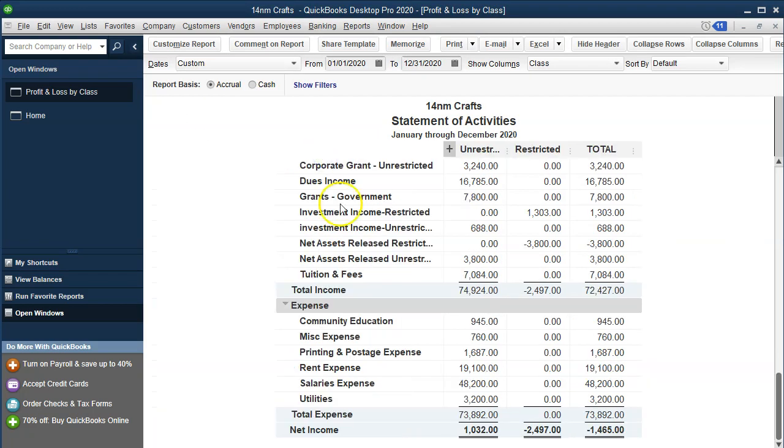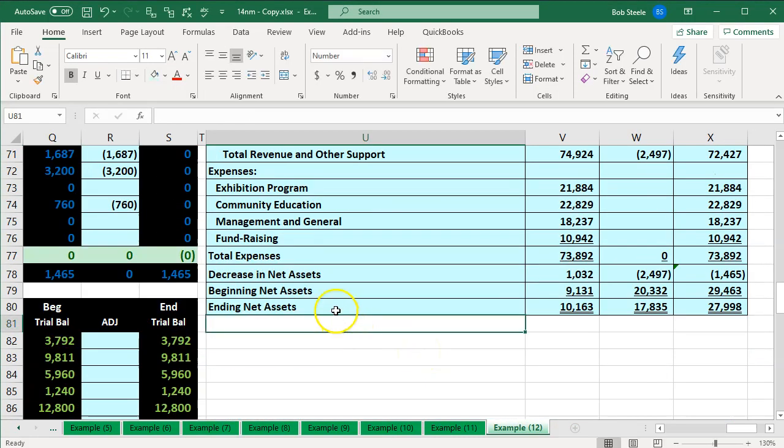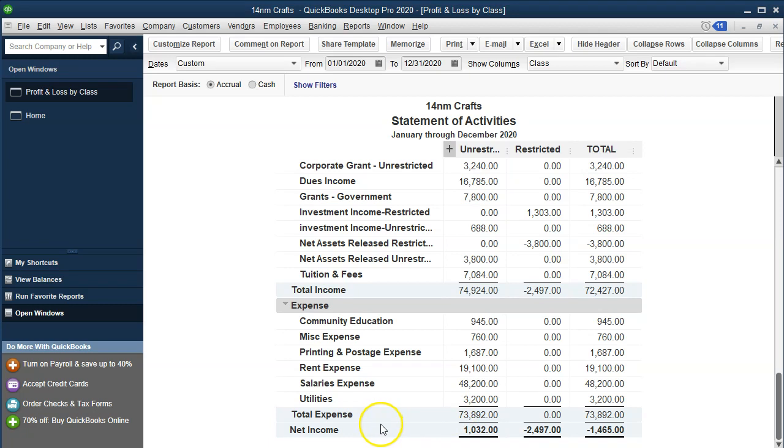I'm going to minimize this again. So that's being changed. And then we have the income up top. We have the expenses. The bottom line number is also the thing that'll be different. It doesn't say, as we see in our report over here, you would think it would be the decrease in this case in net assets. But QuickBooks, of course, calls it the net income, or in this case, it's a net loss. QuickBooks doesn't change the terminology. It still says net income, even though it has a loss here, and you can't change it to change in net assets. However, if we export it to Excel, as we will do, then we can make that change.